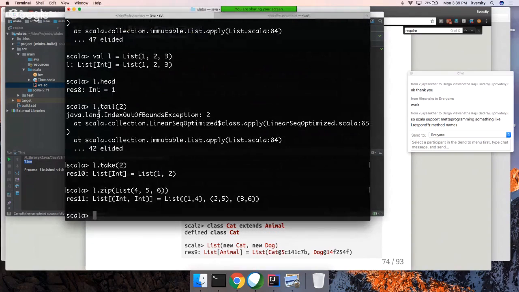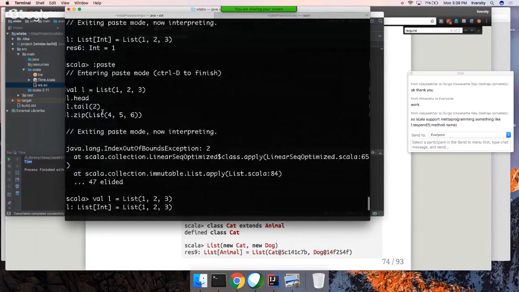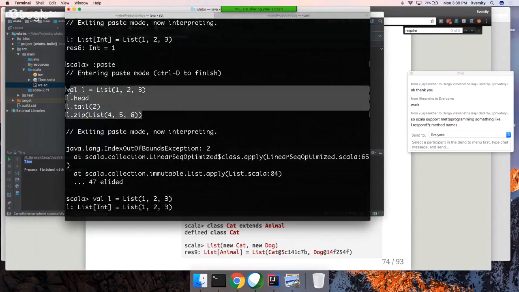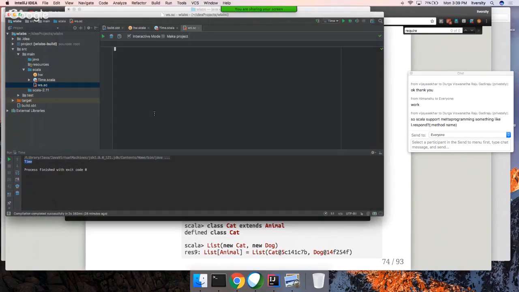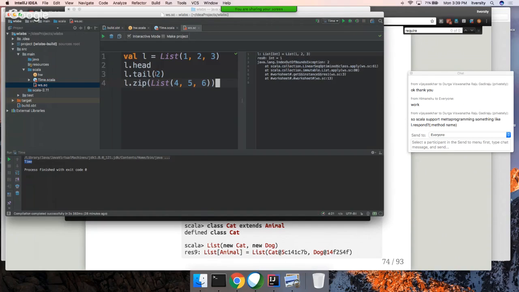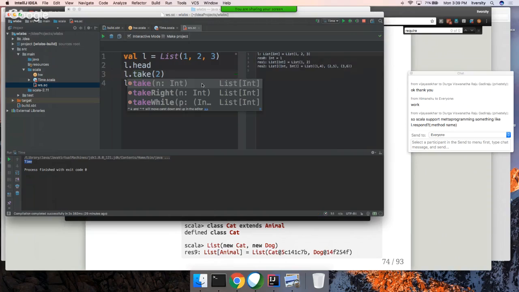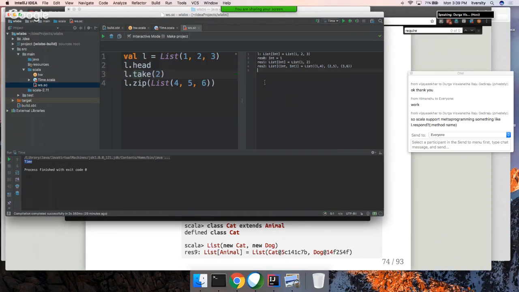For example, I can copy these 4 lines. You don't even need to save, it will automatically come. See here, now you can see the results like this.